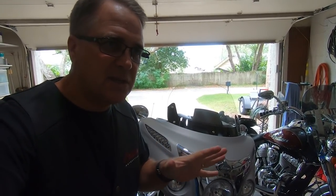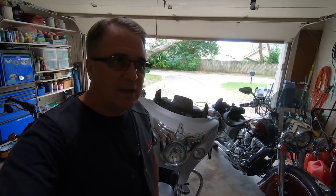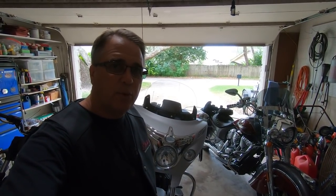It's a completely stock bike, but I've got a DynoJet Power Commander 5 for it, and it is the week of Biketoberfest. I'm gonna take it and get it put on a dyno and see if I can get her better performance, see if I can get it to run a little cooler, get some better gas mileage, but just overall try to improve the bike.